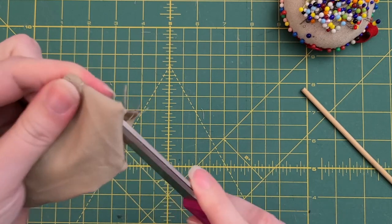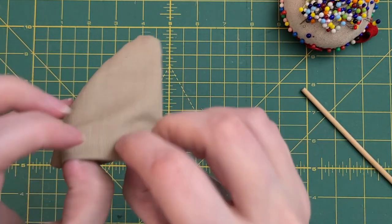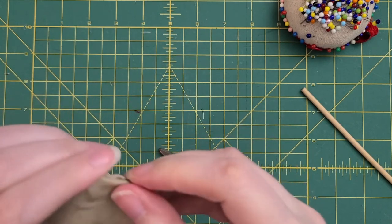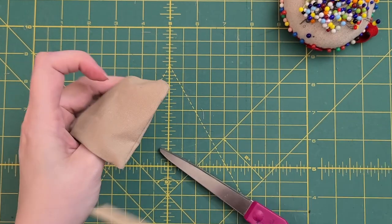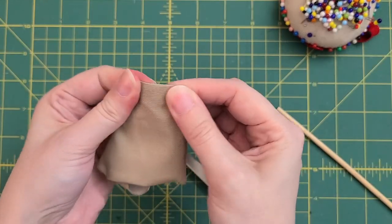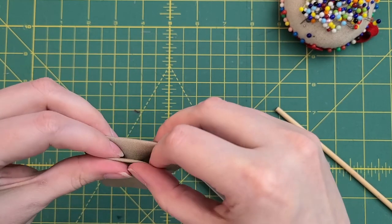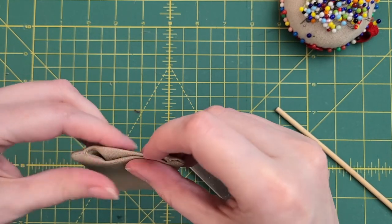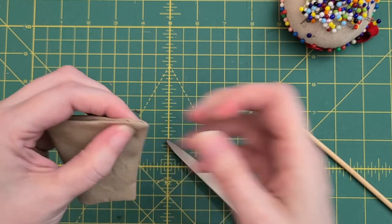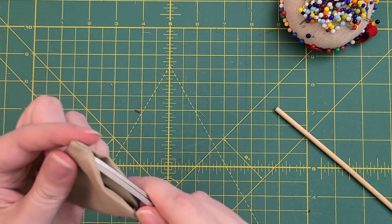I'm using my scissors here. This is a taboo, but on these tiny corners, my scissors are somewhat blunt, so it's not too bad. Once you get this all turned out, you use your fingertips to kind of roll those seams out flat as you can. Give it a good finger press and good iron press. And then we'll stitch around the outside.